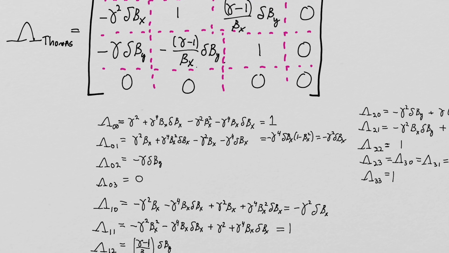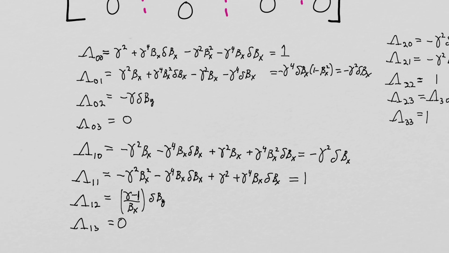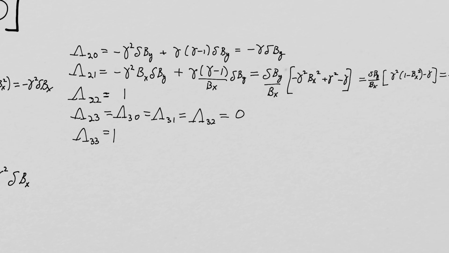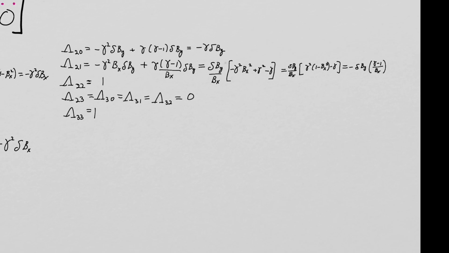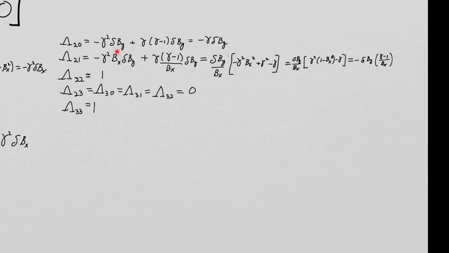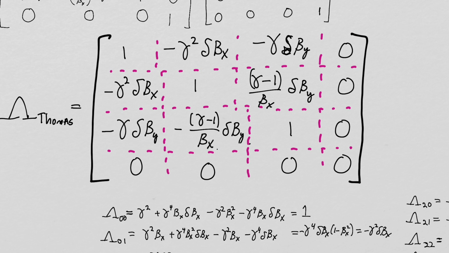Now, just for completeness' sake, I actually did each of the calculations here. If you want to pause and look, you can see the lambda Thomas 0, 0. Here's what the sum looks like. I did it for each of the terms. It wasn't totally obvious, actually, but we definitely did verify it. This one's bigger, huh? I guess A21 was the hardest one. But regardless, we end up with this matrix.